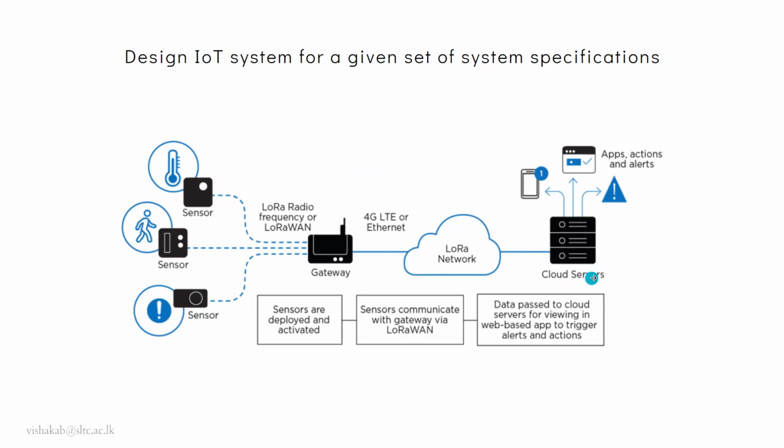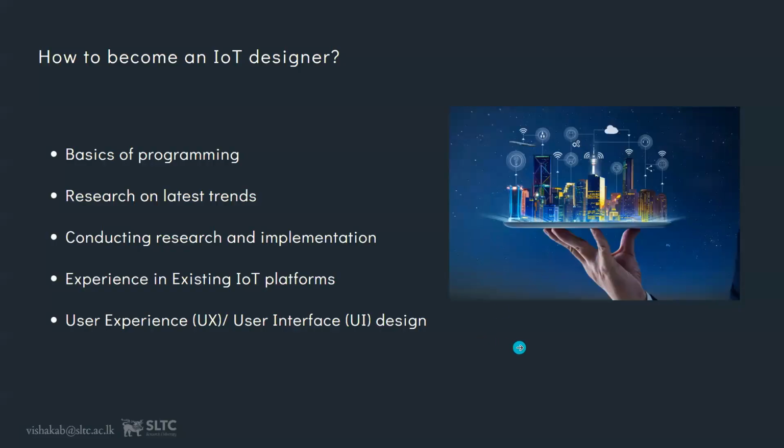There could be some specific location in the cloud server that receives this data, and then that data will be processed and analyzed in such a way that it can be presented to the user, and then such data will be sent or transmitted to the necessary application domains where the data will be shown to the user through a certain user interface. So those are the basic components of an IoT network.